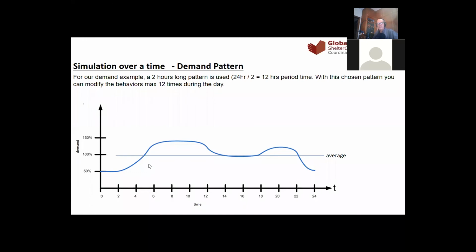Important for the demand pattern, for the water consumption, is that the average of the time pattern is 100%. So if we say our people use, let's say, 100 liters per day, and we know that they are consuming this 100 liters per day over one day, so a little bit, a lot in the morning, maybe a lot in the afternoon, and nothing or few at night. At the very end, they use 100 liters. That's why the average of the time pattern must be 100% or 1.